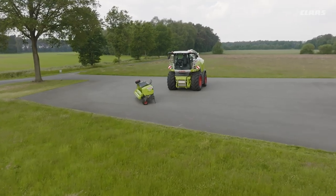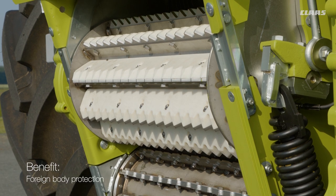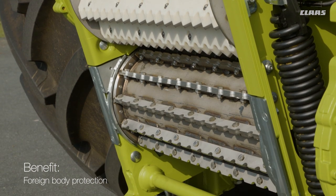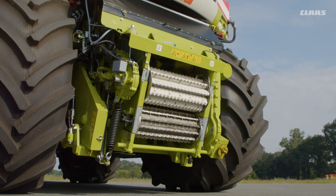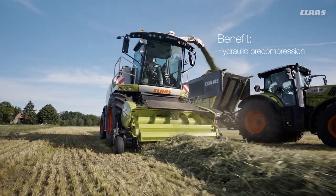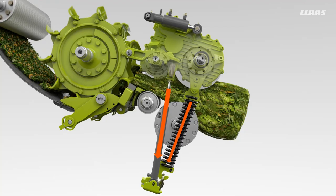Recommended use and advice for reliable harvesting, starting with the crop flow. White filling bars are recommended for grass harvesting. These protect against carrying foreign bodies during the feed roller reversing process, as the rollers are smooth in reverse. The targeted and hydraulic pre-compression ensures an even crop flow with the best chopping quality.